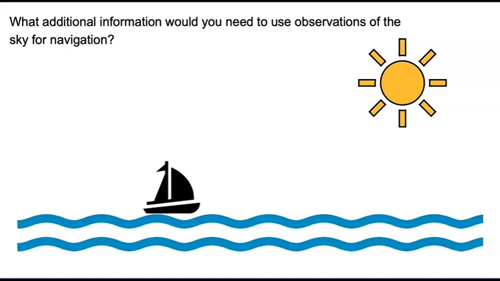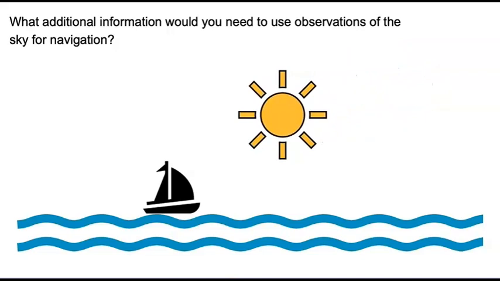Were you thinking we would need to know if the sun or other celestial objects move across the sky? I was thinking that too. We would have to navigate differently if celestial objects move across the sky than we would if they stayed in the same place. And if they do move, we would need to know which direction they move in. We would also want to collect data on the position of the sun or other celestial objects for more than 3 days to see if the pattern changes.